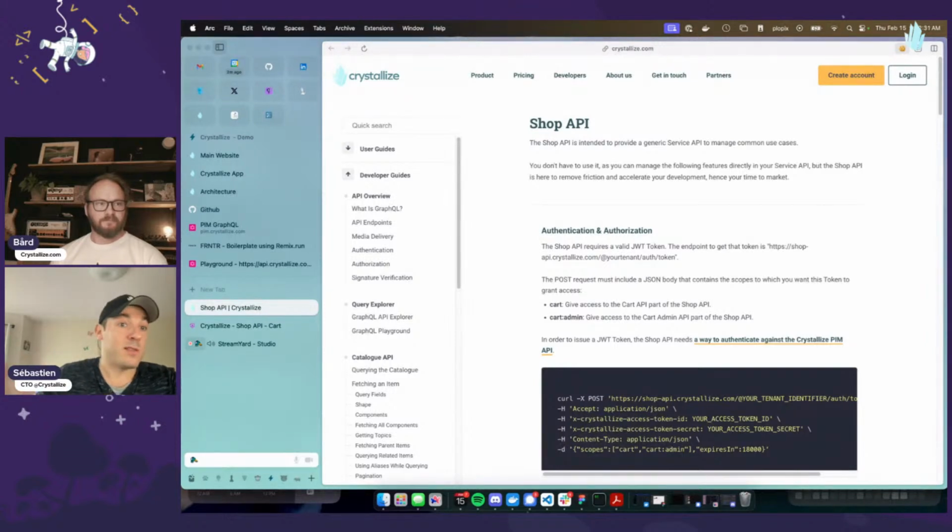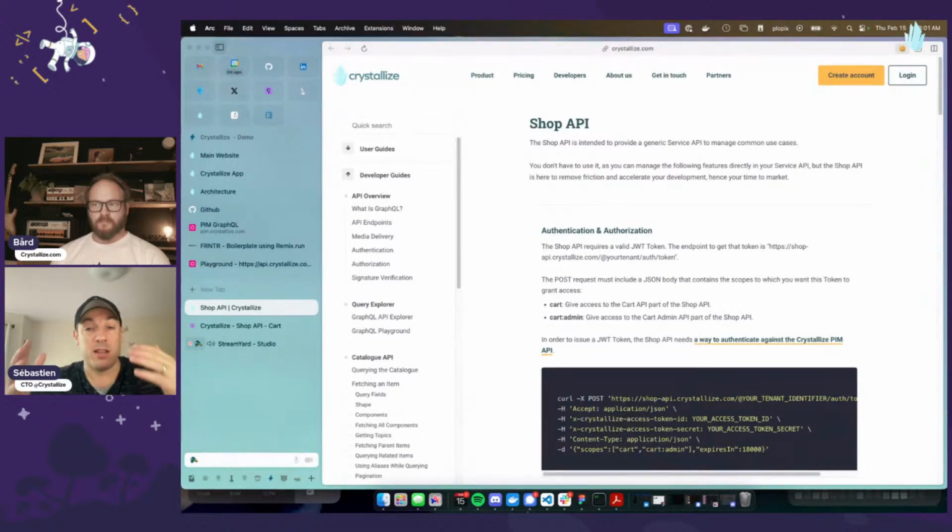Because Crystallize is providing you the order and the product, but you have the thing in the middle, it's not yet an order, and it has to be close to the client. You don't want to use an order in Crystallize to do the cart. So at some point, when we gathered all together, we decided to say, hey, maybe we should remove that friction, and build the Shop API that is generic enough for people to use. So we handle it for you now.